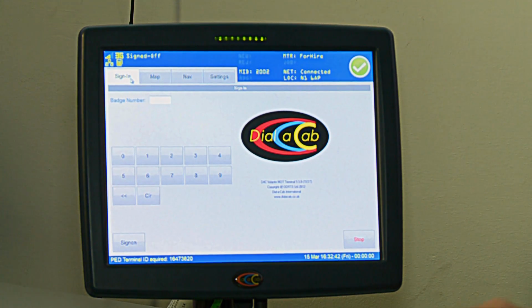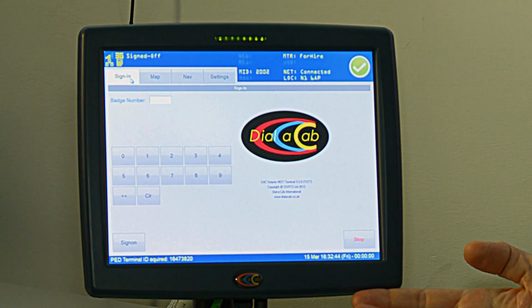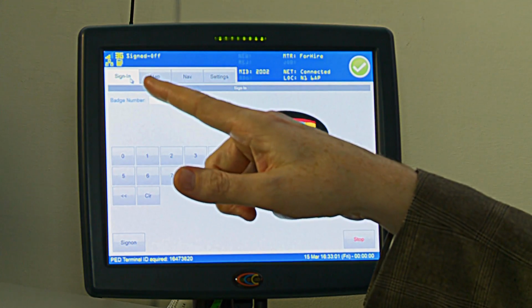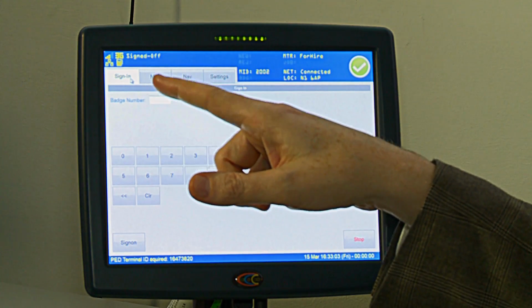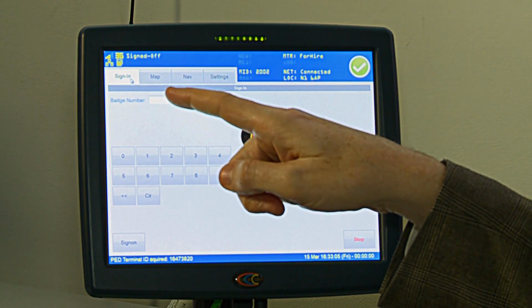One of the new features on this terminal is the navigation tabs, which are designed to enable you to move between a number of different pages on the terminal quickly and efficiently. Currently we have the sign in tab for you to put your badge number in and sign in.